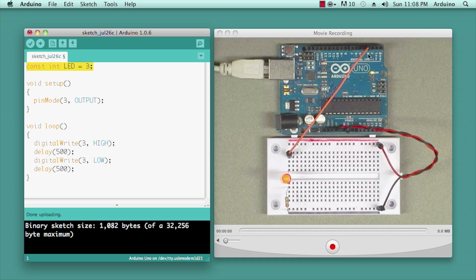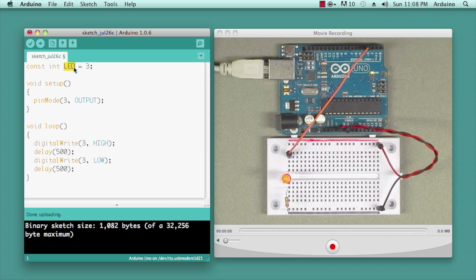Now, if I come back a month later and I put it on pin 5, yeah, I want to change this to a 5 once, and then recompile the program. But it's not going to change over and over again as the program's running. So a constant that can't be changed when the program is running is exactly what I want. So all I've done is defined a variable, a constant variable in this instance, and a variable is simply a name for a memory location.